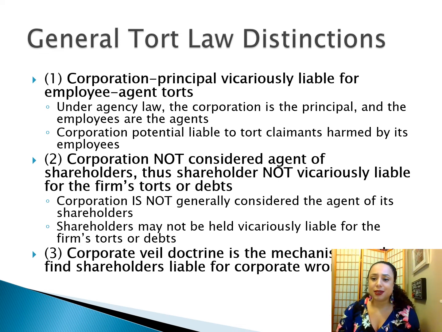However, the corporation is not considered an agent of shareholders. Shareholders are not employees. So shareholders are not vicariously liable for the firm's torts or debts. Okay? This is different than piercing the corporate veil. Okay, so if in fact a tort claimant is seeking to make shareholders liable, and assuming that our shareholders are not employees of the company, they would have to do so by piercing the corporate veil. This is different than vicarious liability, which you learned in torts, which I know was a long time ago, and even longer time ago for me. But I did want to make this distinction because I think it's easy to confuse the two conceptually.